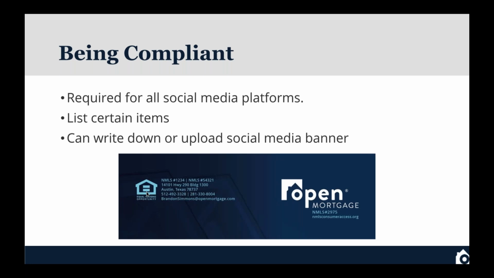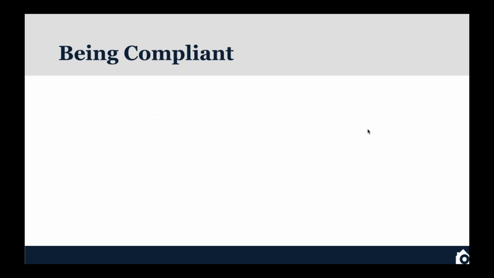So all of this information is pretty much required for your social media platform, but it will all be available on a social media banner. So you can just download the banner from Marketing on Demand, upload it into your cover photo, and you will not have to worry about getting a phone call from compliance ever again. Just make sure that this information is placed somewhere on your social media.